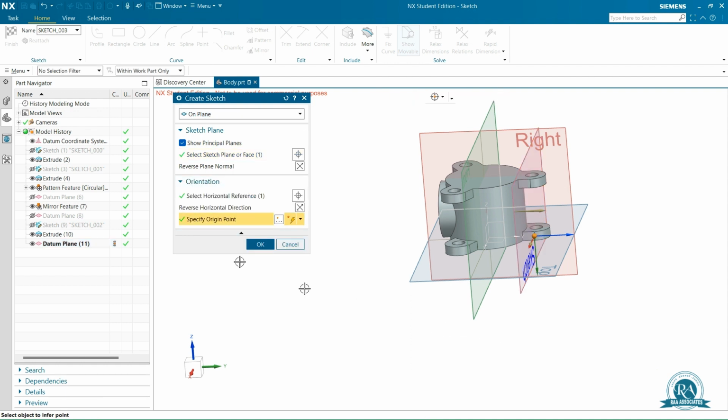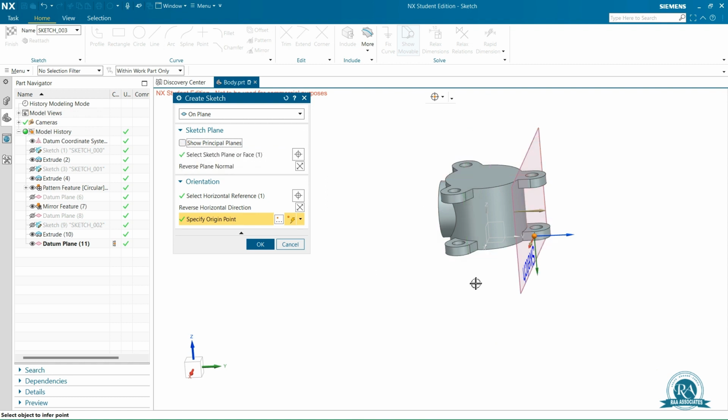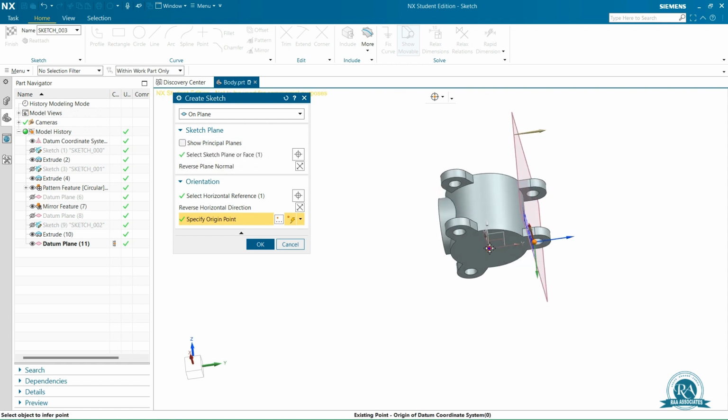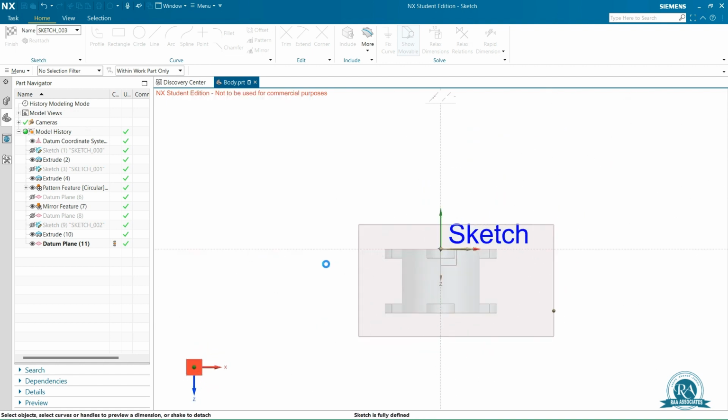And specify the origin point, origin of the base feature. Okay.